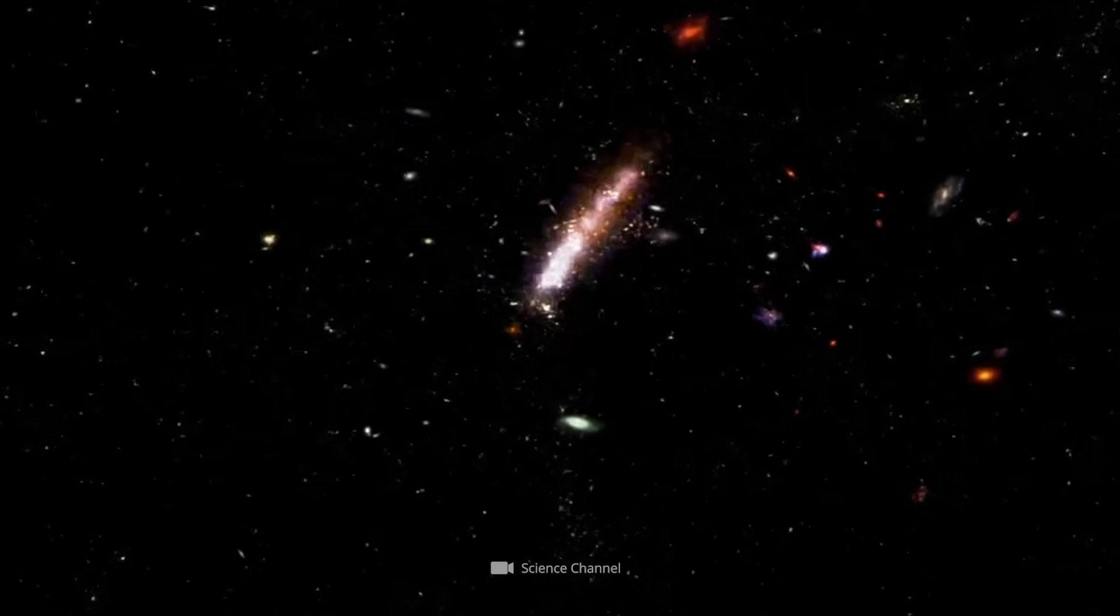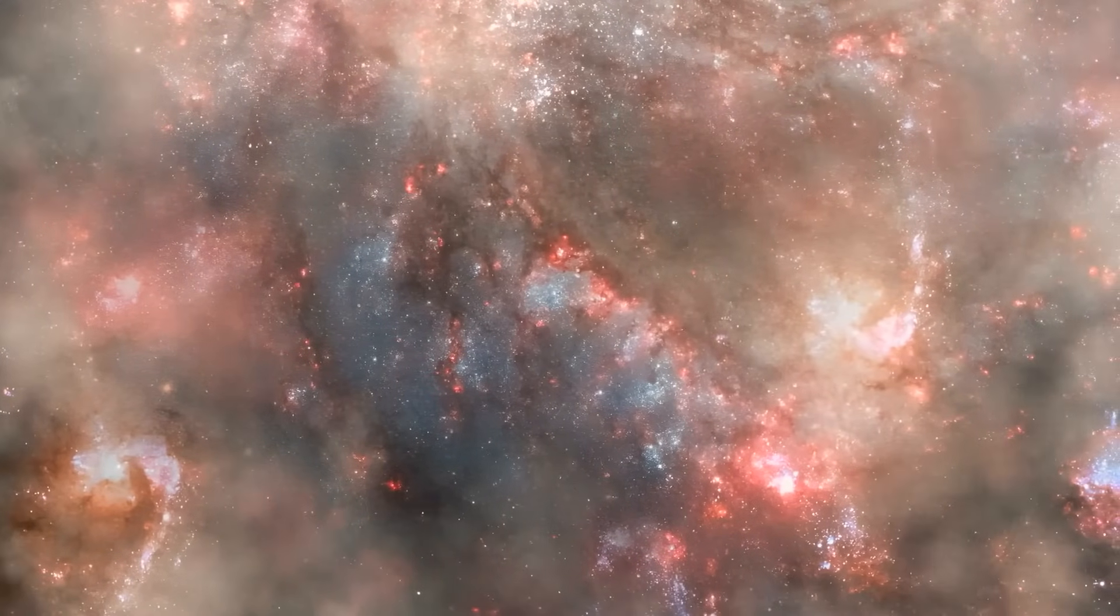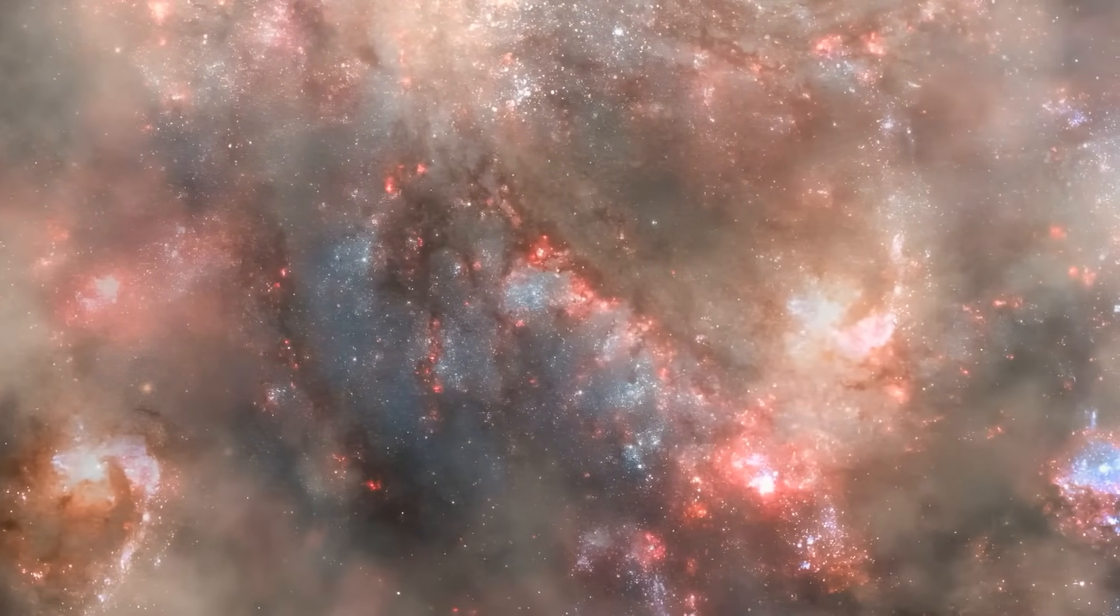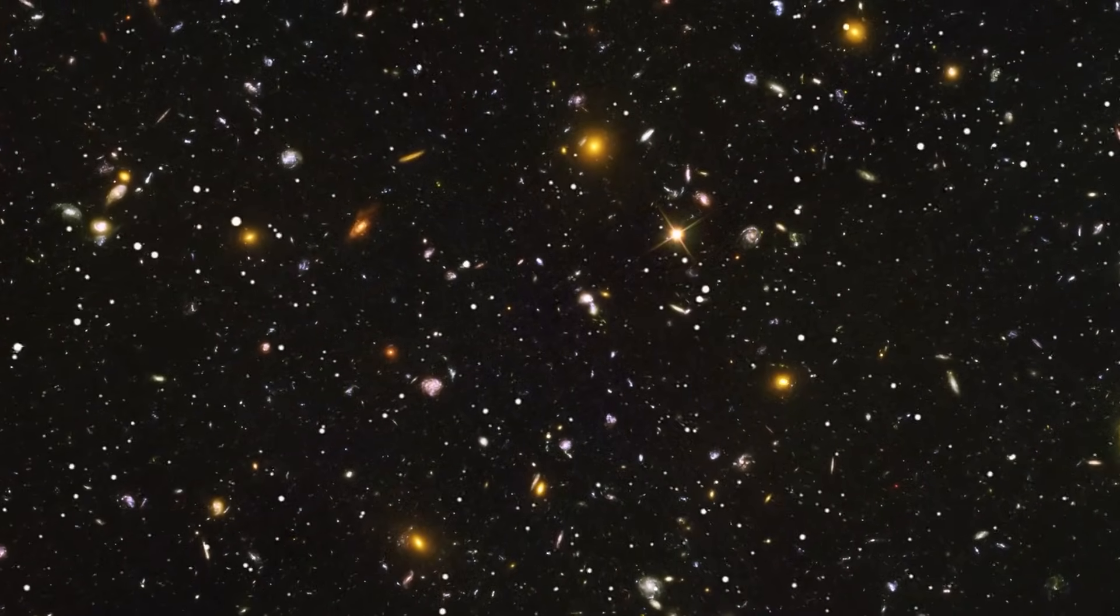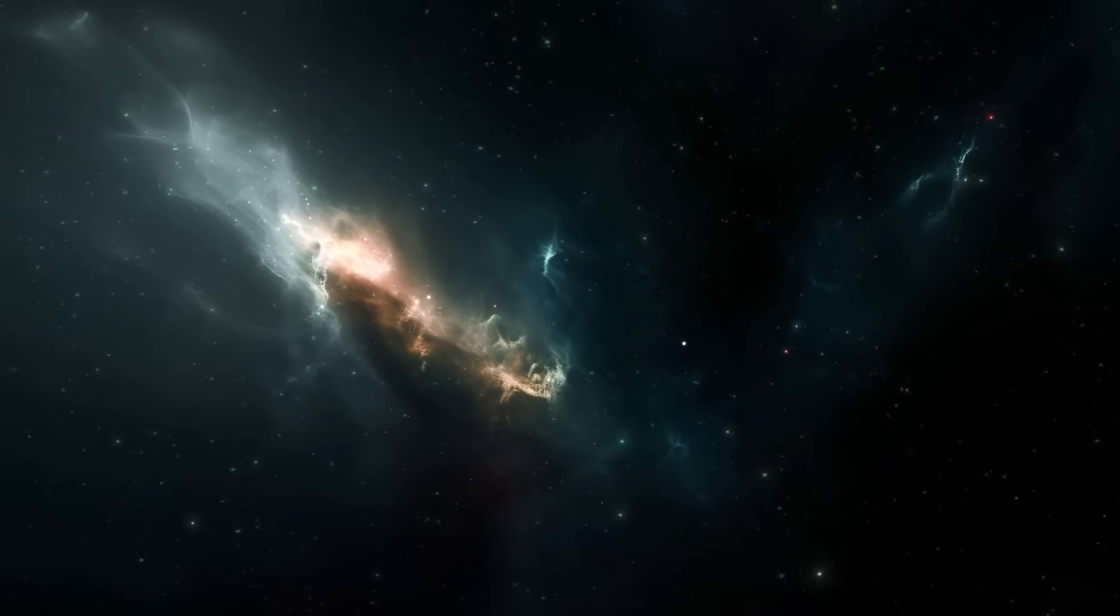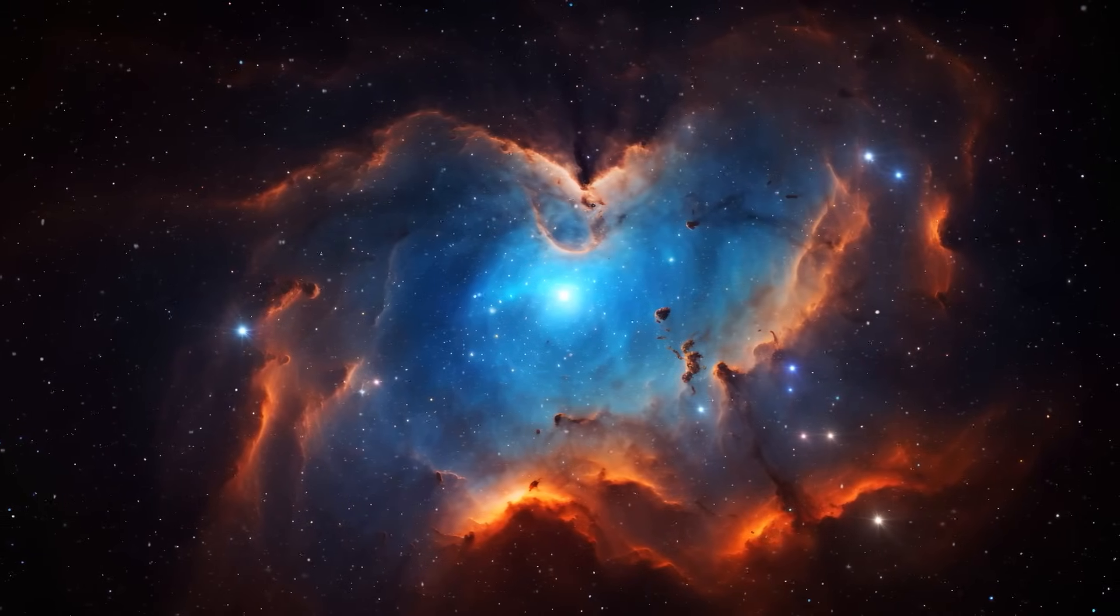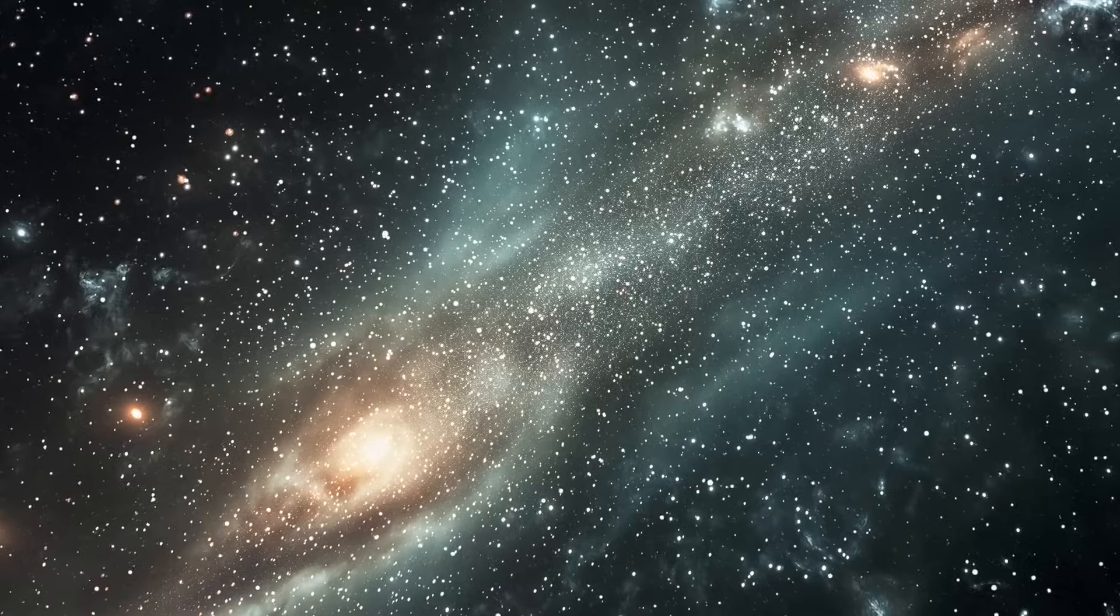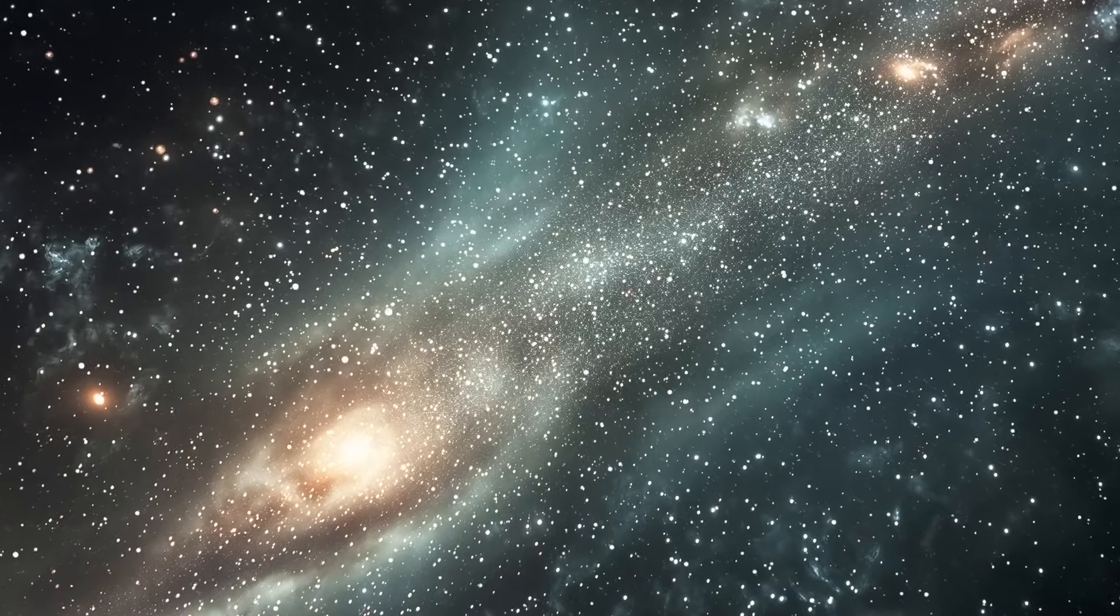What the English astronomer did know, however, was that there was a region lying dormant out there that was clearly distinct from all the others. When Proctor used the data collected by John Herschel to create the corresponding image in his book, he realized that there appeared to be an area of the sky that contained far fewer nebulae than the rest. And so it was that the author titled the illustration The Zone of Few Nebulae, thus setting the cornerstone for the mystery surrounding one of the most mysterious areas of the Milky Way.